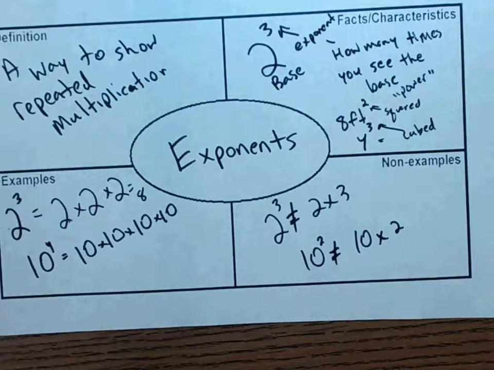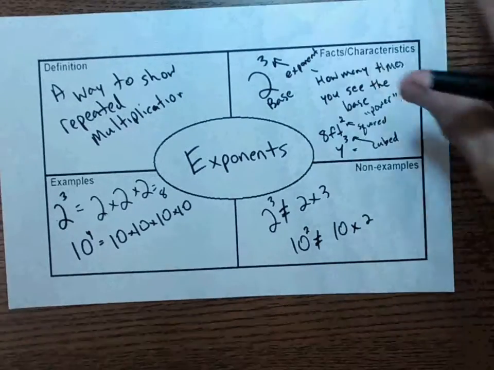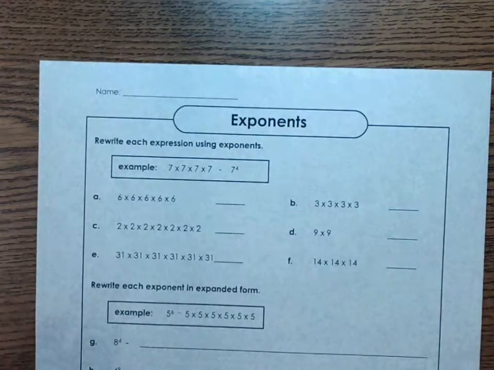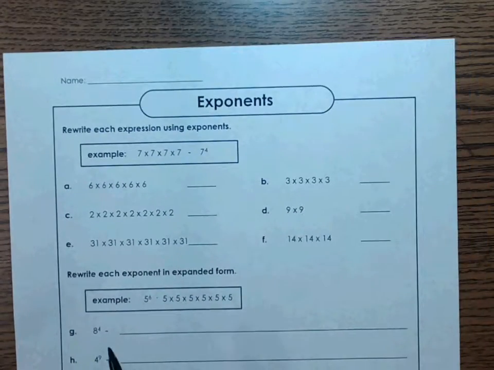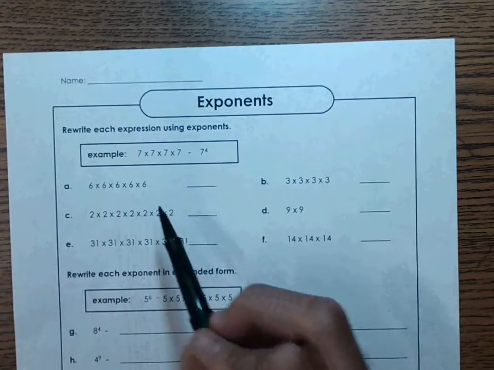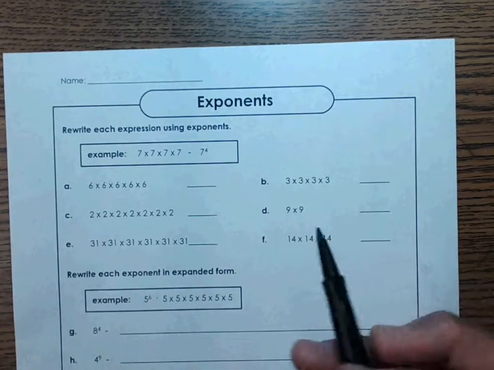Alright, now you're going to get a little bit of practice. We're going to do one example from each section. If at any point you need to pause to work on that section, feel free to do so, or you could just watch the rest of the video and then do all 3 sections of your practice sheet. This first section is about rewriting each expression with exponents. So here we're kind of going backwards.